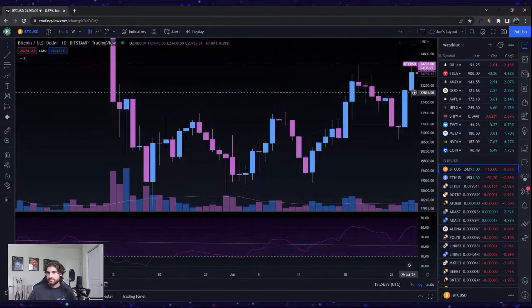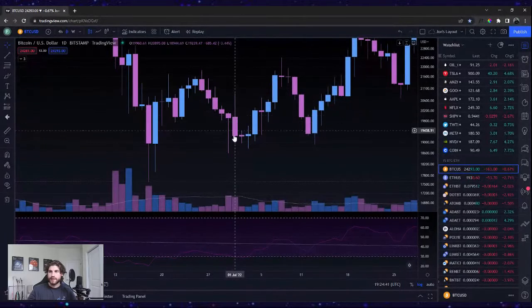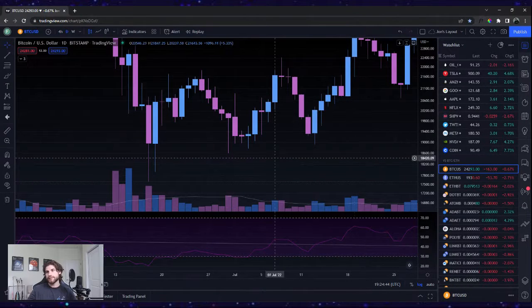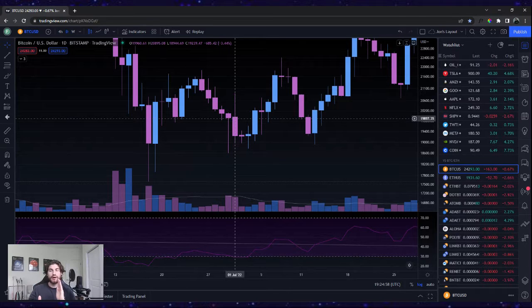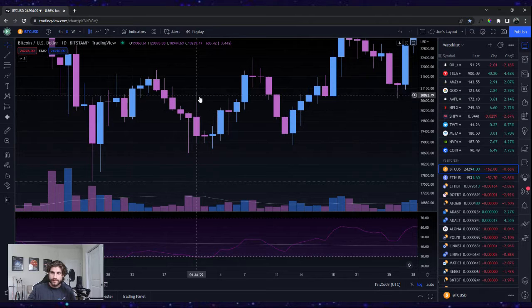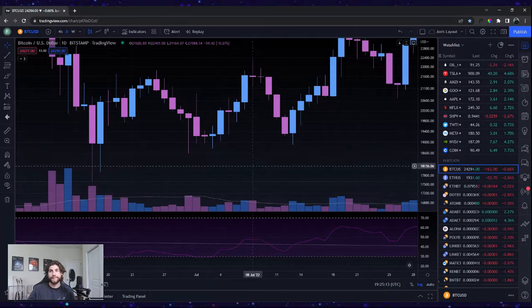I'm trying to find one with a nice mix of everything. Let's take a look at this one. We're going to look at this July 1st candle right here. The body of the candle represents the open and the close. In the crypto market, the candle will always open wherever the last candle closed, right? At the end of one candle's 24-hour period, that's the exact same price that the next 24-hour candle will open at. And then the wicks are the range that the price occupied during that entire day, right?